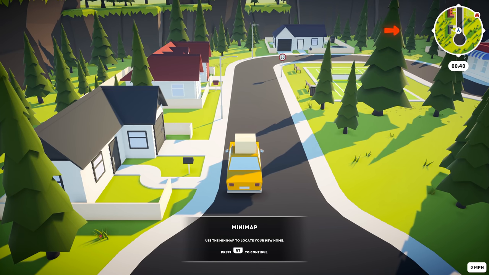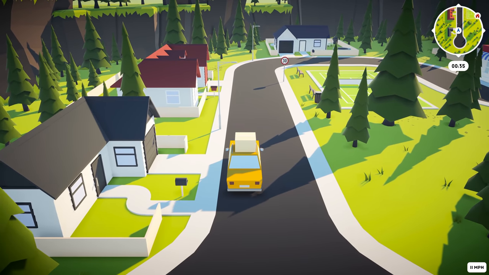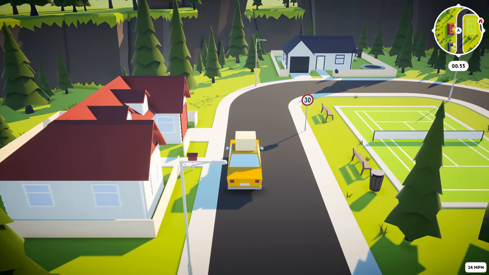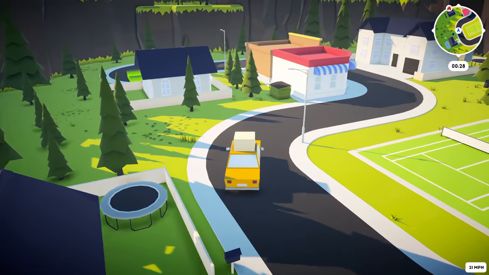Okay, got a cardboard box. There's a mini-map. Yeah, I see the mini-map. That's the full map. Done. Let's do this thing. 30 mile an hour zone. Don't want to break no rules. You only have 30-something seconds. Ooh, turning's tight. Takes a while to do a turn.